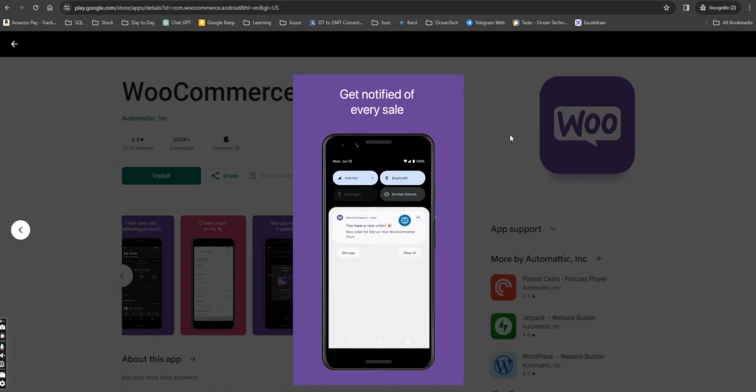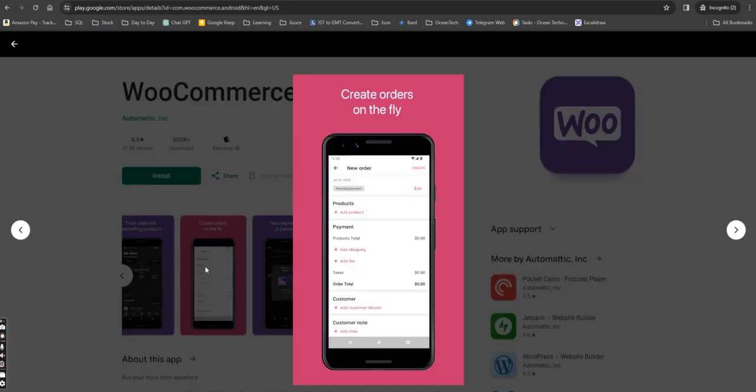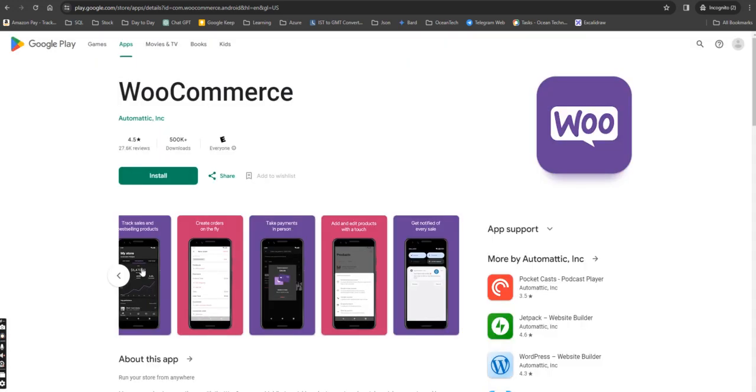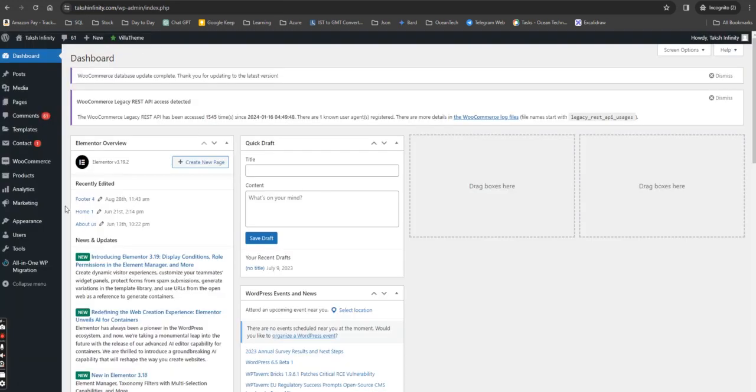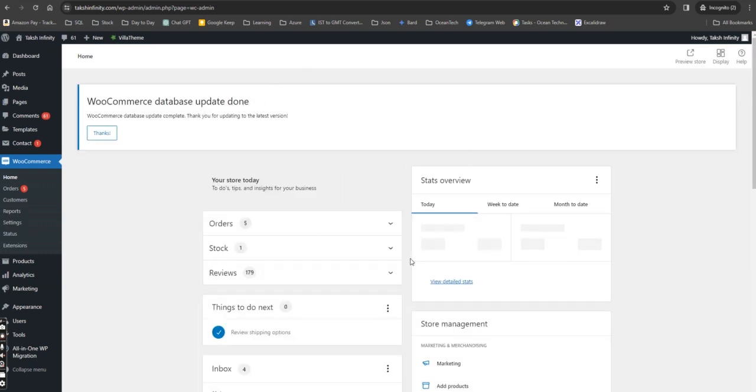Those are the things you will be able to see in the mobile app.